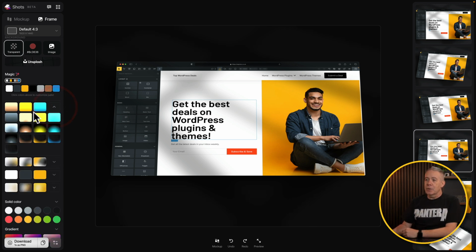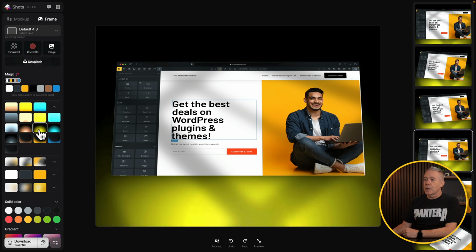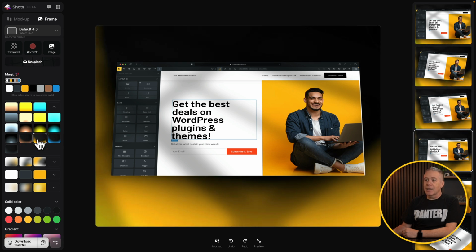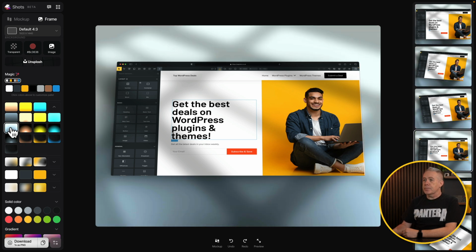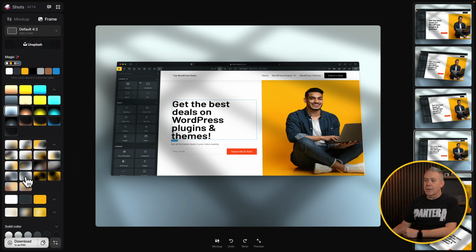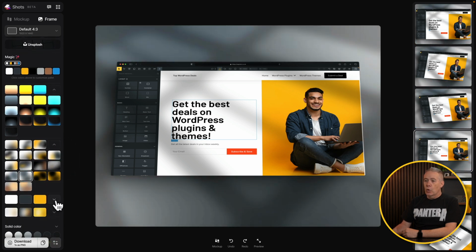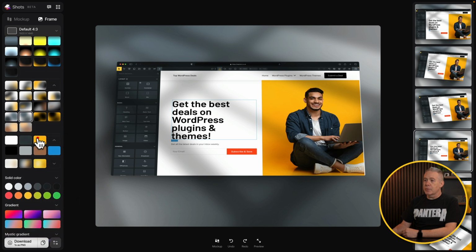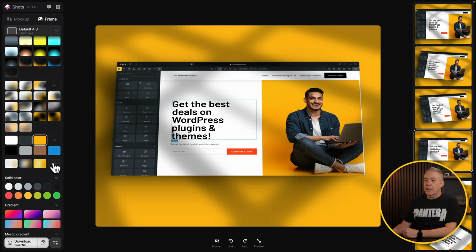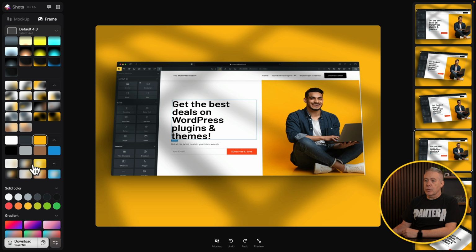So, for example, you can see we've got these different colors where it's pulling various different shades like yellows and so on from the image itself and then allowing us to use those in our design, which is pretty cool. You can also see we've got different ways of working with this. You kind of have these blurred blob effects, or we've got solid colors that are being pulled in from the image itself, or you kind of have these different gradient effects.